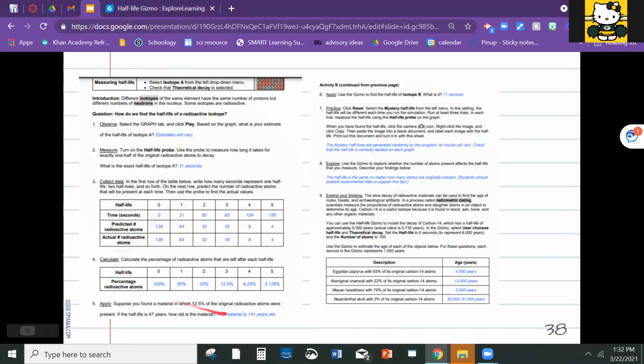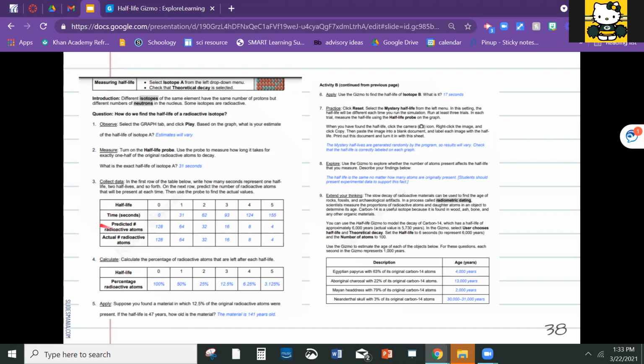So if we look at this information now, at time 0, we had all radioactive atoms. After 1 half-life, or 31 seconds, you would expect half of them, or 64. After 2, half of that, which was 32. Another half-life goes by, so you add 31 here for 93. Half of 32 was 16. So in the time area, we're always adding the half-life, and for the number of radioactive atoms, we're dividing by 2. Then we completed our table here.